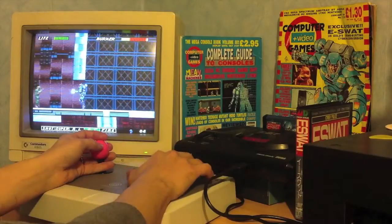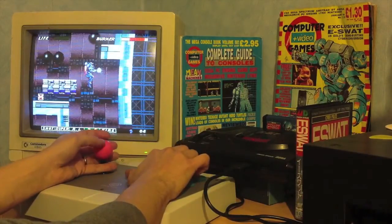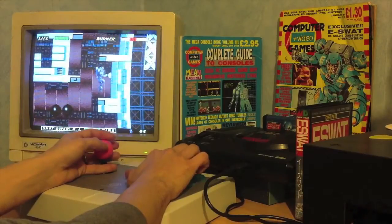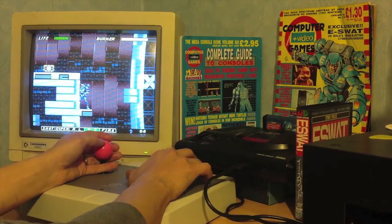Yeah, weird glitch there. I hope this is recording. Yeah, I think it is. Yeah, that's a bit of a weird section there, isn't it? Why is that there? Bouncy balls.